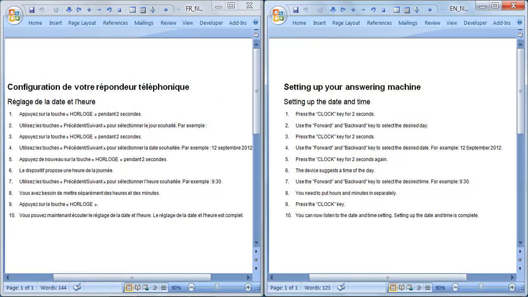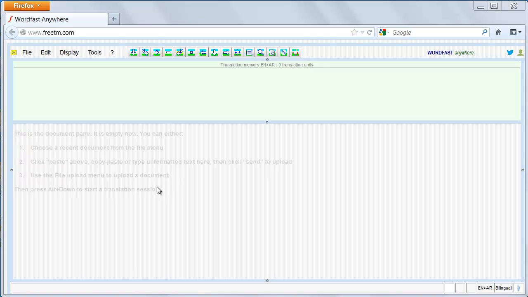Hey, I have two Word documents, translated manually, without a translation tool, and I would like to create a translation memory from them. What should I do? You can use Wordfast Online Aligner for aligning the source and target files and creating a translation memory. Great. Could you please explain that?